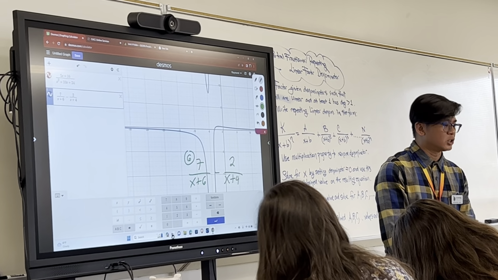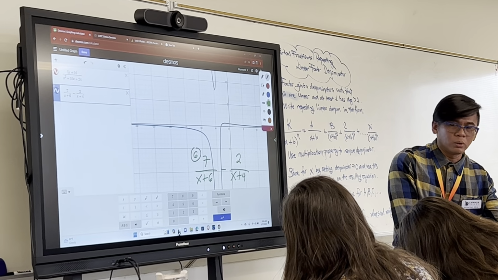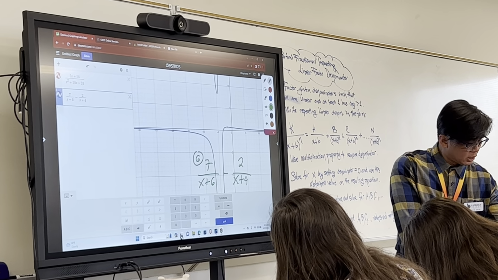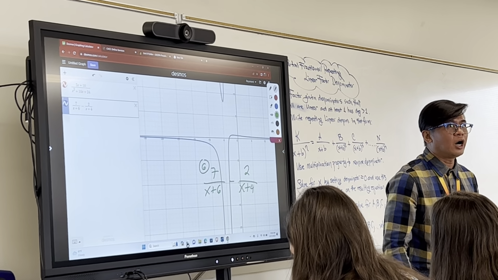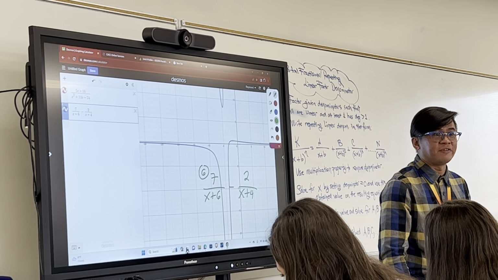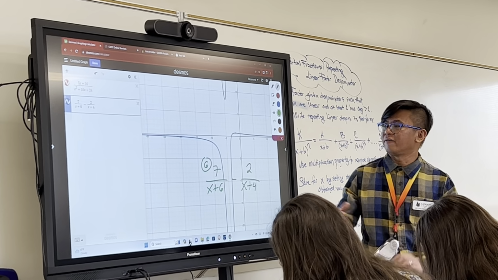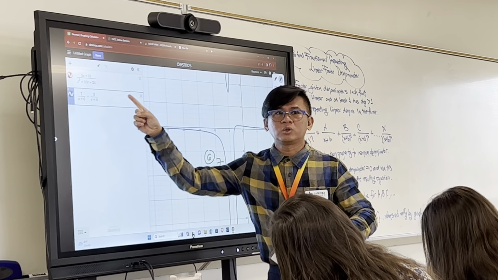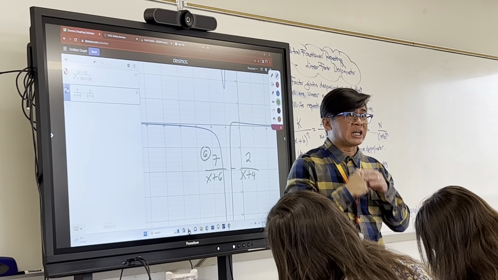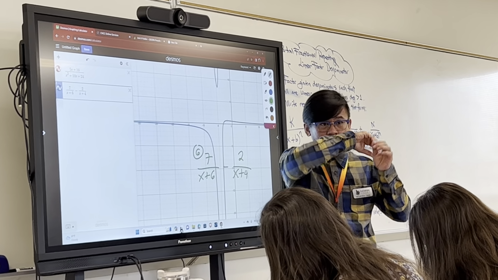Okay, so what do we notice? Well, the blue graph, our answer, and the red graph, the given, are basically the same. We good? So that verifies by graph that we have actually split this one entire rational expression into 2 simple rational expressions. And why do we do this?